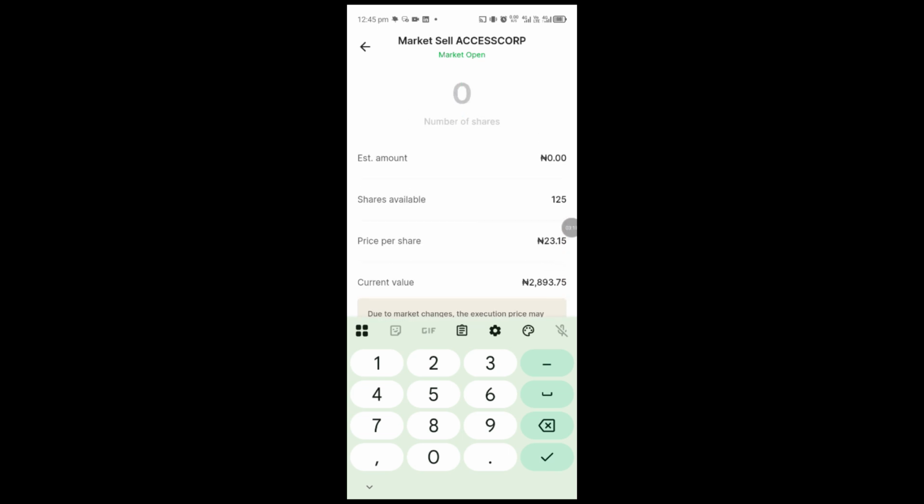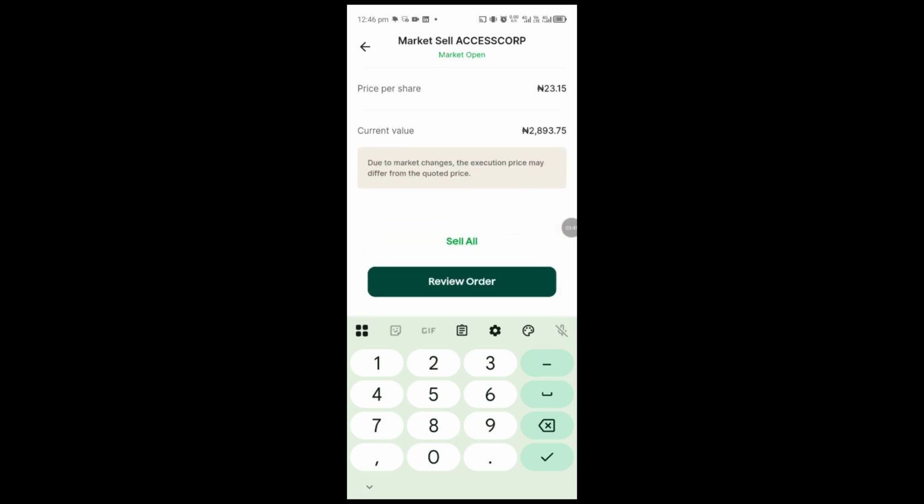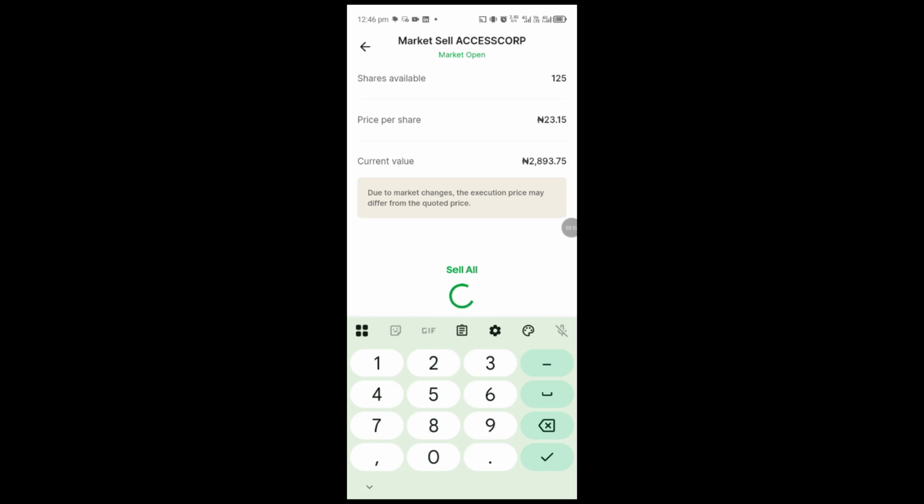So if you are satisfied with what you've gotten from your shares and you want to sell this particular share, then you can put the number of shares you want to sell. Like I have 125, I can decide to sell 100. I can decide to sell the total number of shares I have. So in this case, I'll sell all the total number that is remaining. So after inputting the number of shares, then you click on review order.